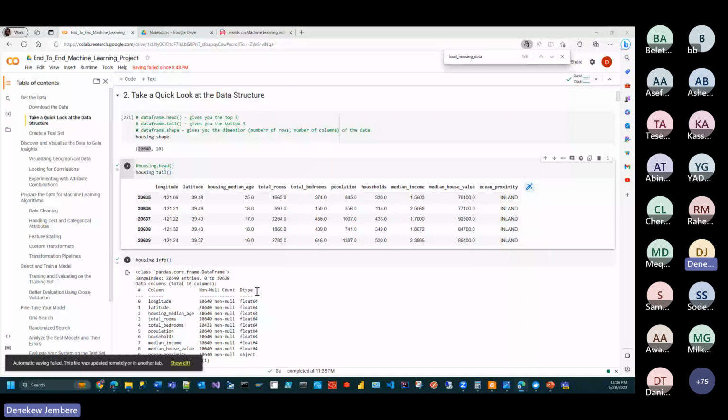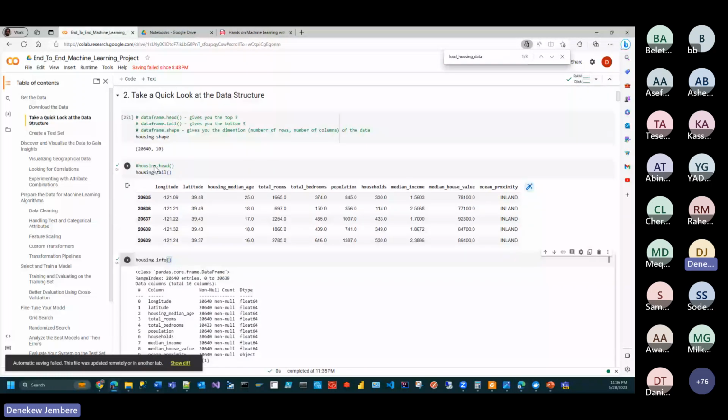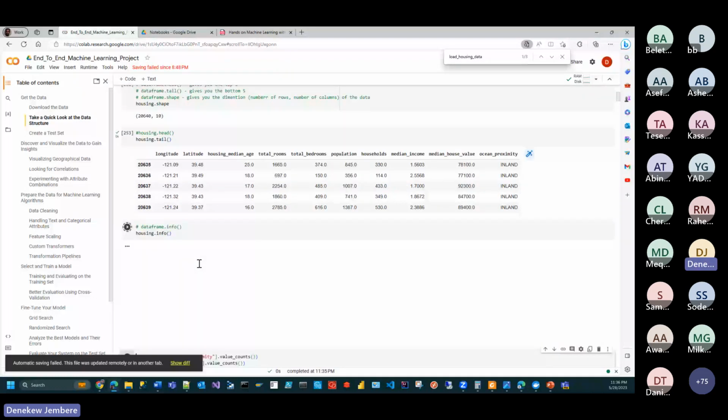Anyways, so now additionally, about the data set, we can also run this. The data frame name dot info is a method that provides you the detail about the data set, especially what type of data each column contains, and how many null values that you have. So run this.